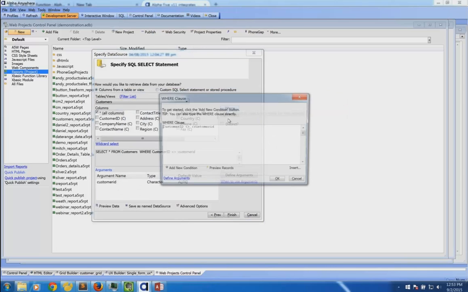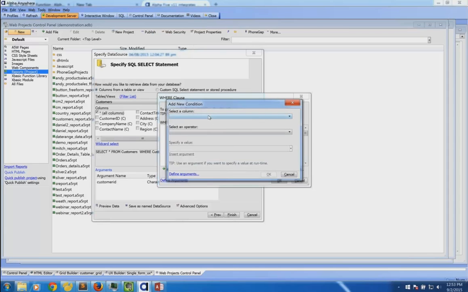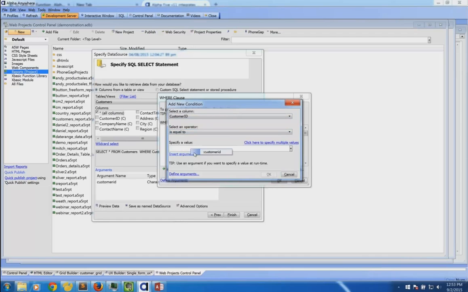How come it didn't bring back? Wait, did you say not equal to? Did I screw up? Oh, okay, wait. So let's go ahead and delete this here. Yes, you're right. I said customer ID is equal to, and you can now tell how I have so many problems with publishing.